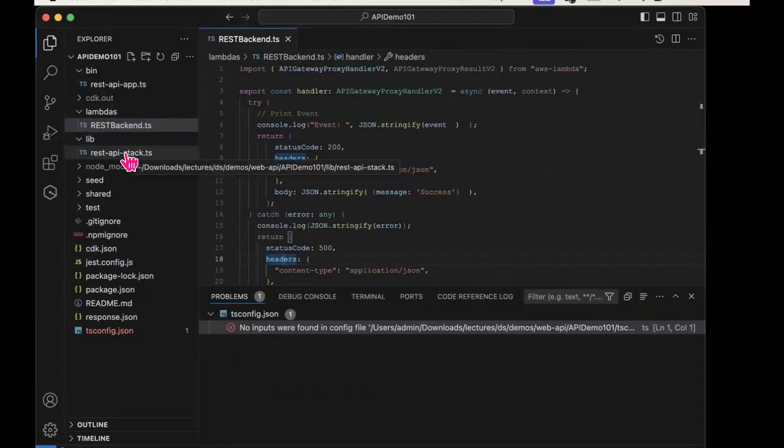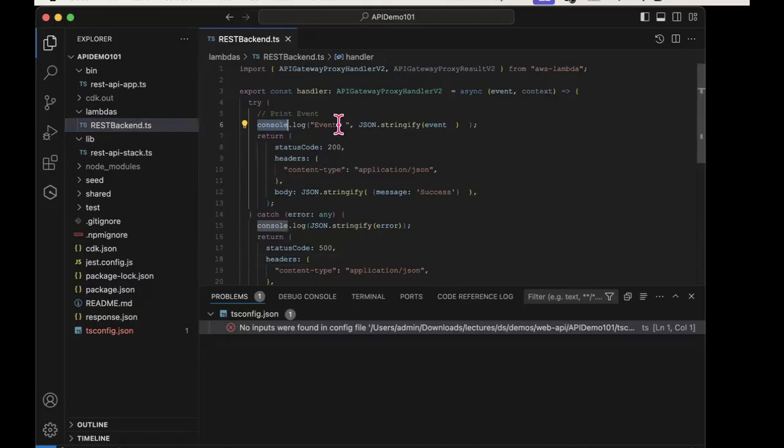Now, I'm not really interested in having a to-do database and having lambdas that are reading and writing to the to-do database. We've kind of covered all of that already. So purely for convenience, I just have one lambda in my back end, and the lambda doesn't do anything other than console log the event that it receives.